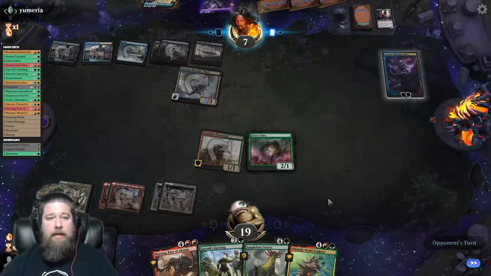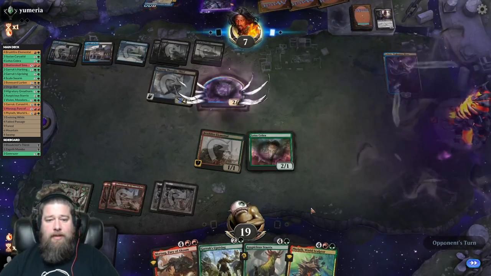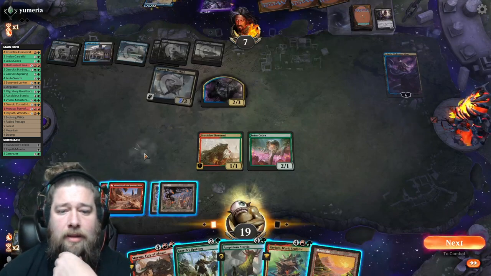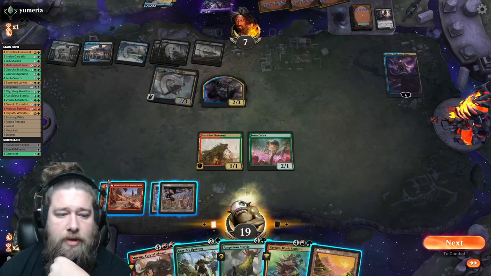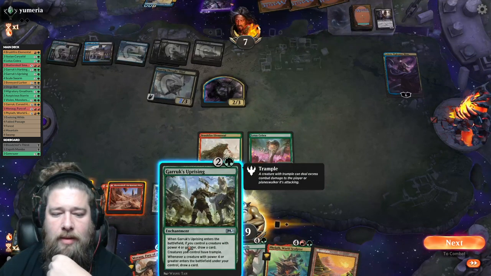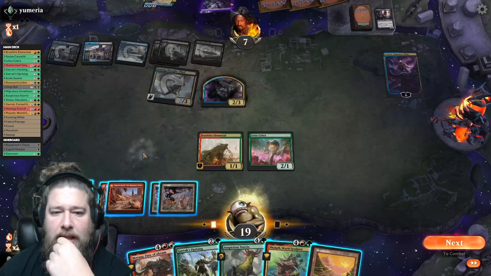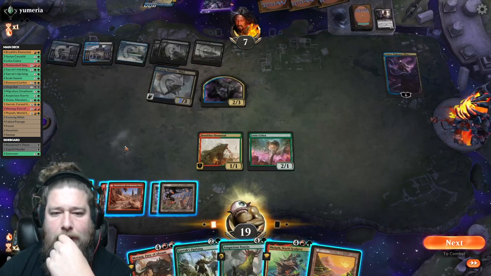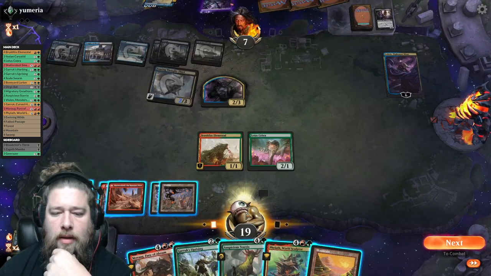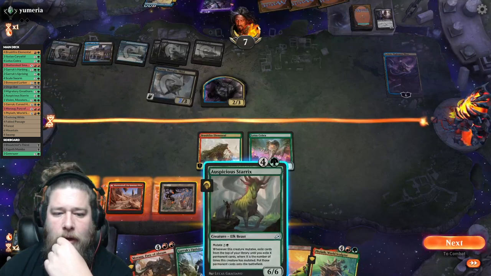Ashiok. Okay. Listen to my whispers and see. Makes a dork. Creeping. We draw a land. 1, 2, 3, 4, 5, 6, 7, 8. So we could get two attacks. That doesn't win, though. We could also Phalanx. You know what? I think we just go for the win.